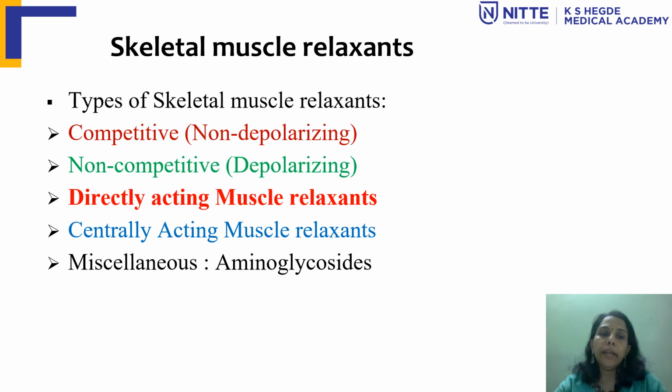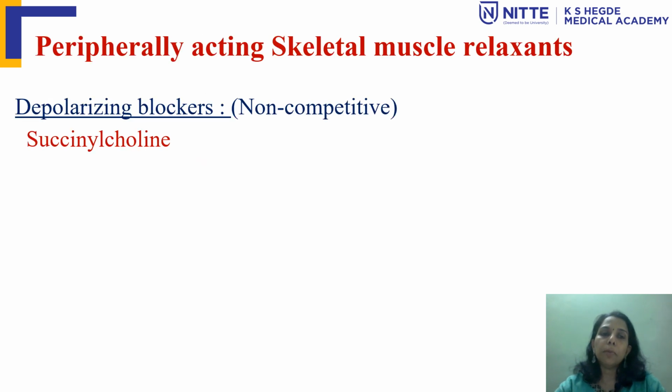So about the classification, I have just mentioned the competitive, which I've explained in the last video. Then in this video we have the non-competitive depolarizing blockers. The other classes are the directly acting muscle relaxants and the centrally acting muscle relaxants. About the depolarizing non-competitive blocker, only one agent is clinically used, that is succinylcholine.